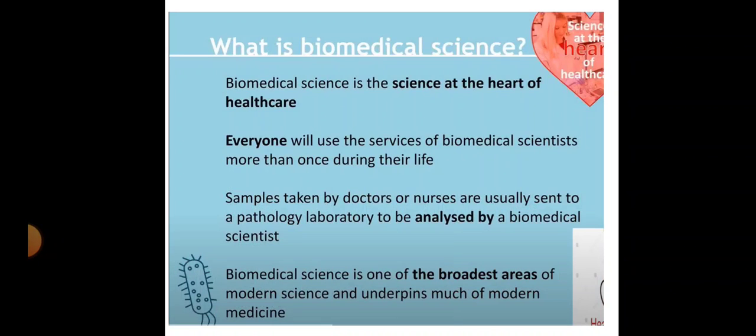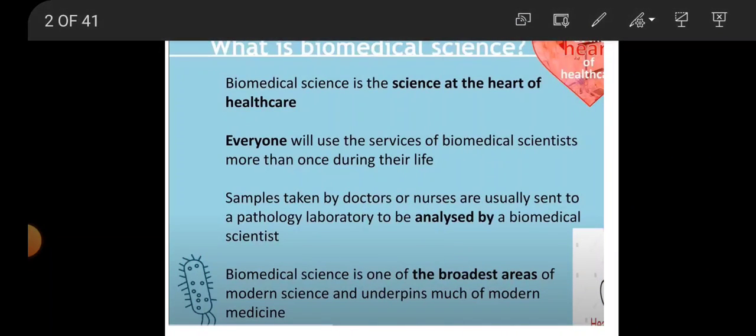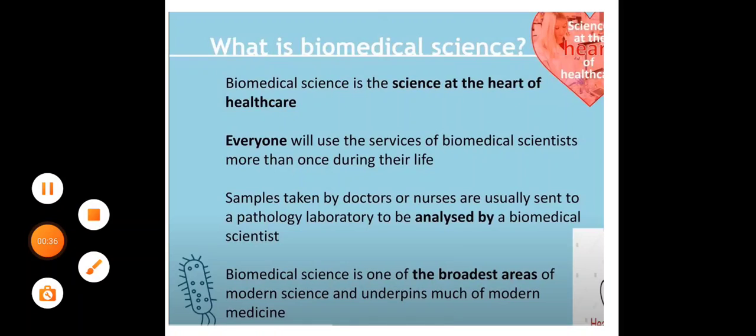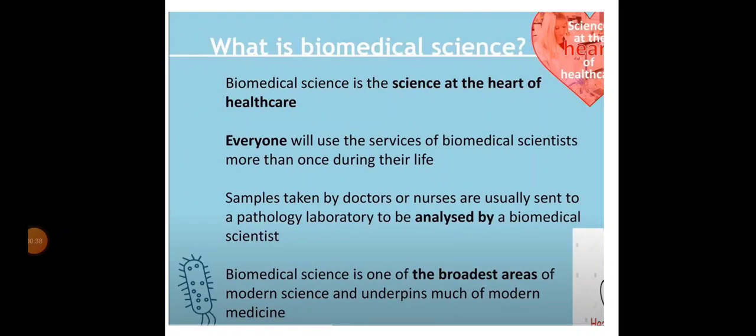So what is biomedical science? Biomedical science is the science at the heart of healthcare. Everyone will use the service of biomedical scientists more than once during their life. Samples taken by a doctor or nurse are usually sent to a pathology laboratory to be analyzed by a biomedical scientist. Biomedical science is one of the broadest areas of modern science and underpins much of modern medicine.